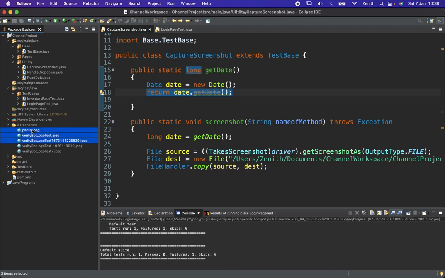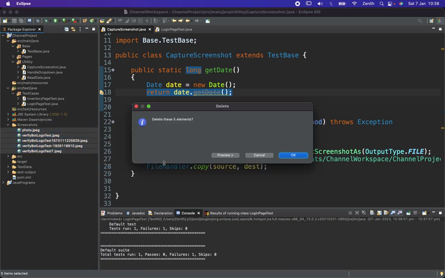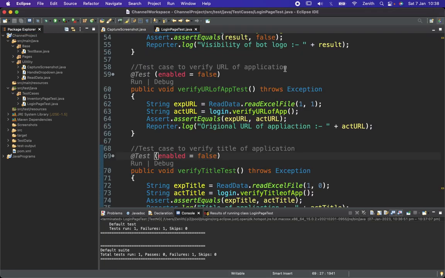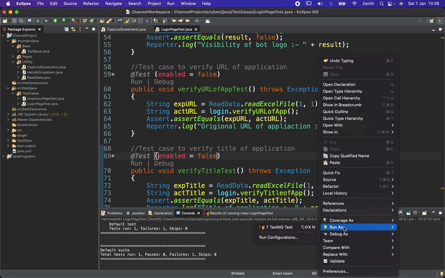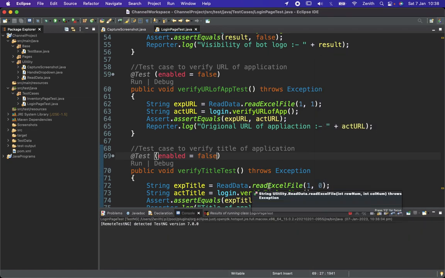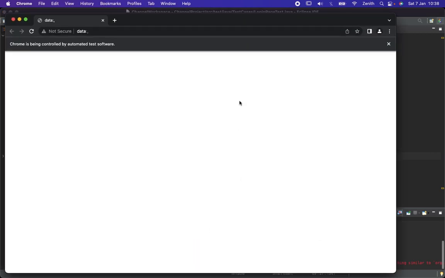Let's delete all those things. Can we delete from here? Yes. Okay. And let's execute it again. Yes, it started execution.